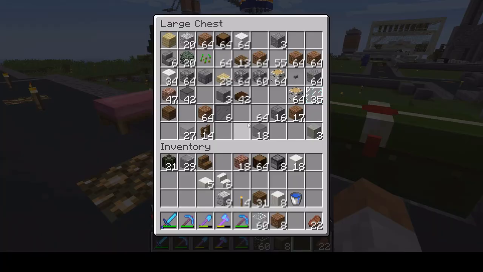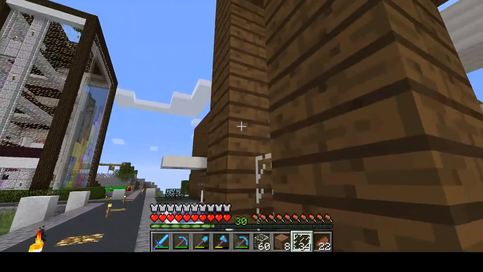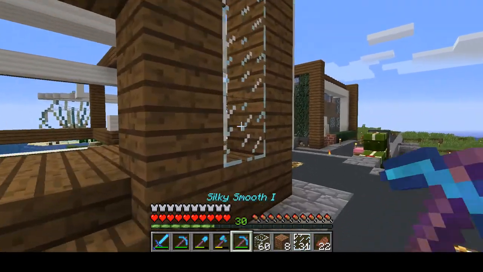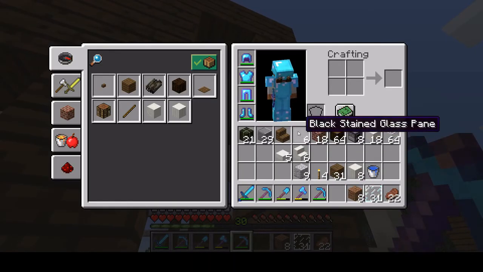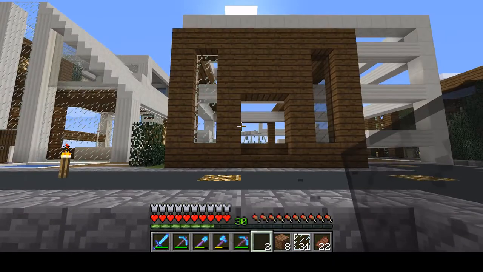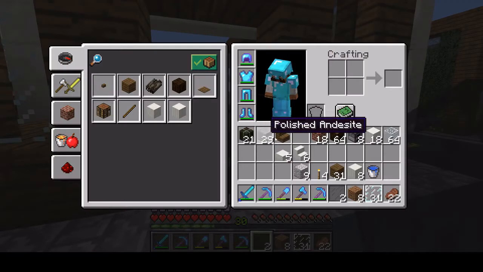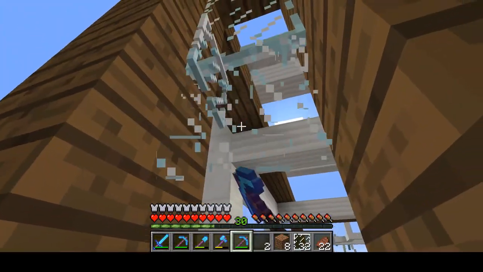Let's try a little bit of... Take one of these as well, and some of this. What about like so? Yeah, okay, I like that better. But what about if we did it with the dark gray? Here. Yeah, dark gray. Is this dark gray? Black it is. Black stained glass is going to be that.